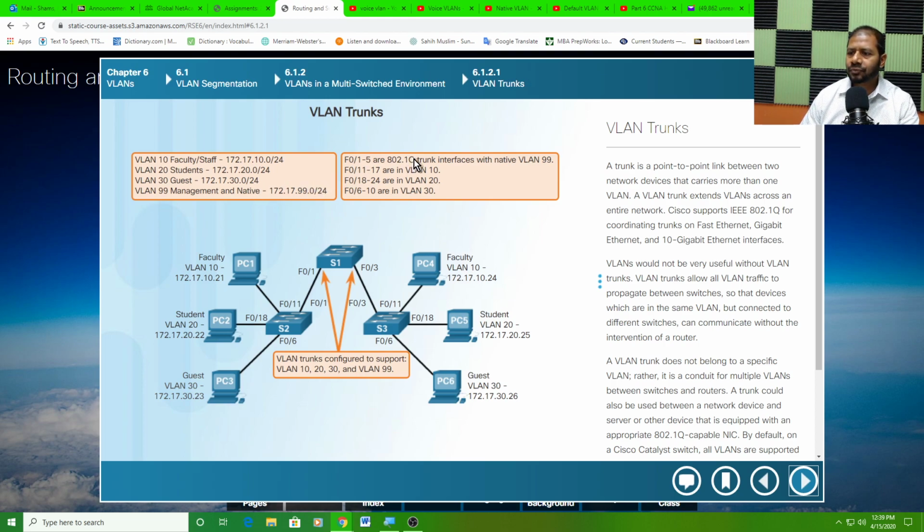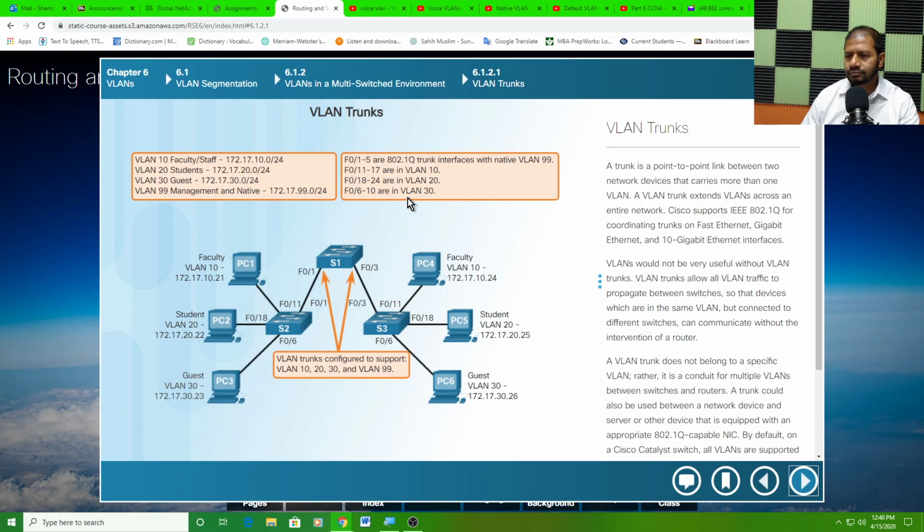Now on the switch, Fast Ethernet 1 to 5 are trunk ports. Fast Ethernet 11 to 17 are assigned to VLAN 10. 18 to 24 are assigned to VLAN 20. Fast Ethernet 6 to 10 are VLAN 30.